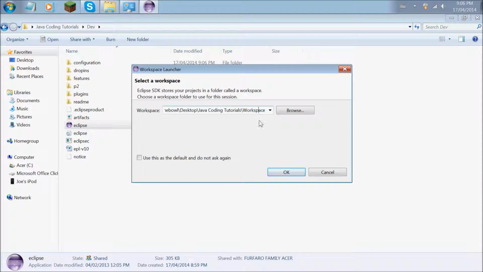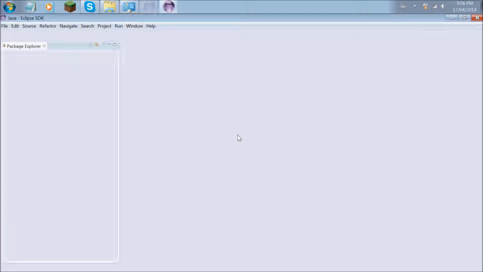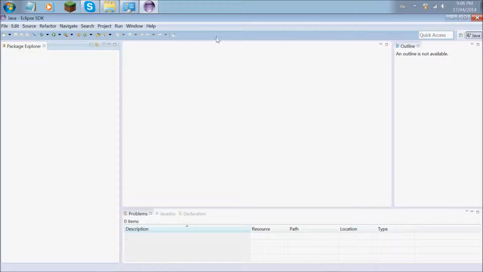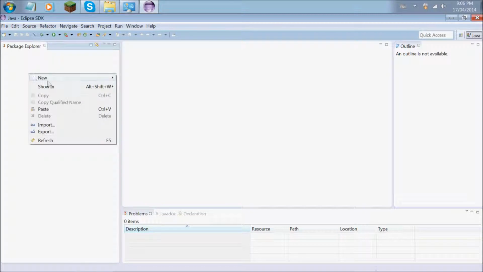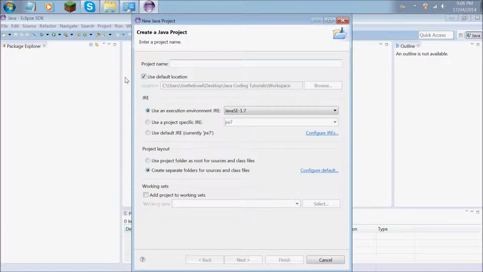And as you can see, we've set our workspace, and I'm just going to say use this as our default, and I've just made a completely new workbench for you guys. I have a separate one, but we are just going to start fresh on this one, and that should be awesome. Okay, so what you're going to want to do at the beginning is right click here, make a new Java project. And I am going to go ahead and call this Hello World.